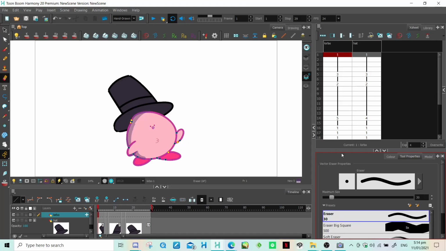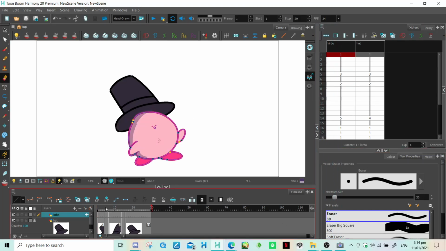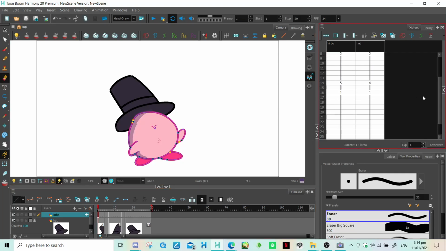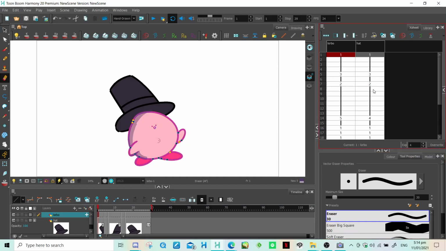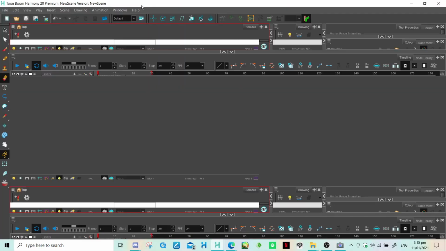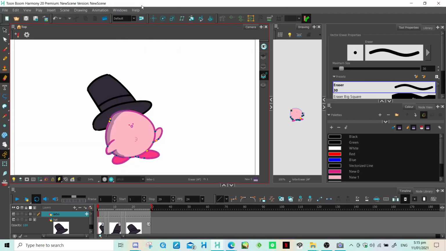I was setting mine up to be closer to this, but I don't like how this is set up because I can't extend my timeline here. And even though I like having the X sheet, I'm not particularly fond of this setup. So I usually just use the default and then manipulate it to how I like it. But if you guys want to try using the presets as well, that is totally up to you.